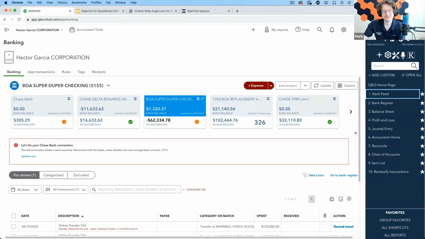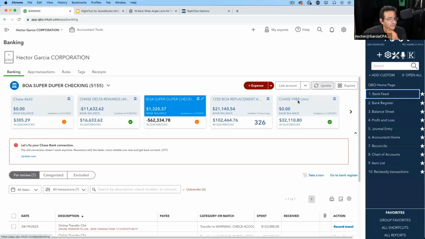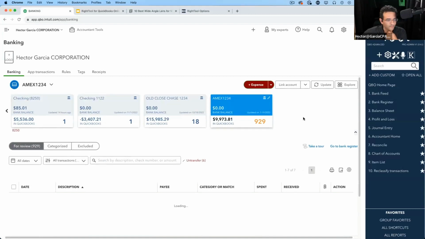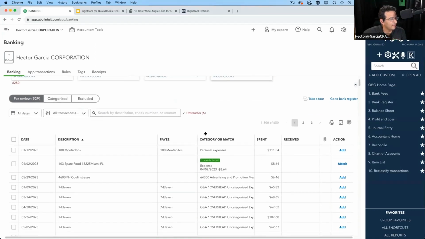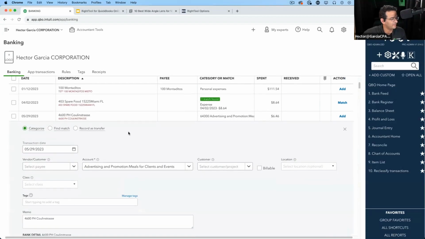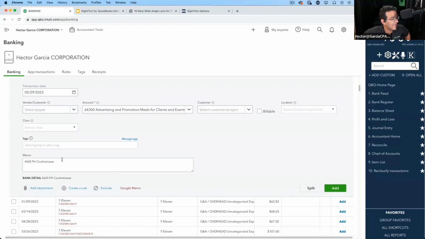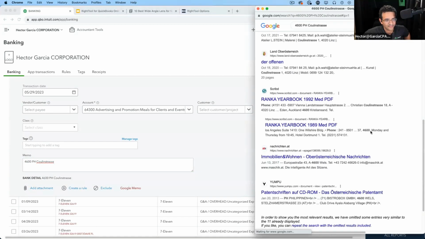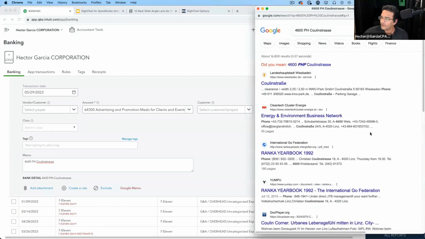Okay. And let's go into a specific transaction. I'm going to go into a particular bank account, and then I'm going to ask ChatGPT what this weird thing is in here. So yes, I can do the Google Memo. If I go Google Memo, I get a bunch of stuff. This happens to be in Germany, so I really have no idea what I'm looking at when I do a regular Google.